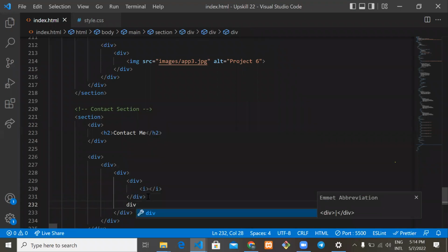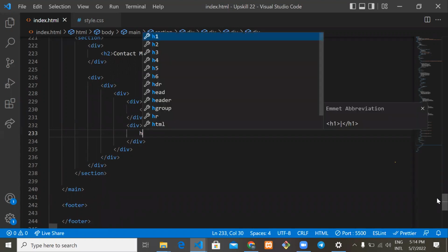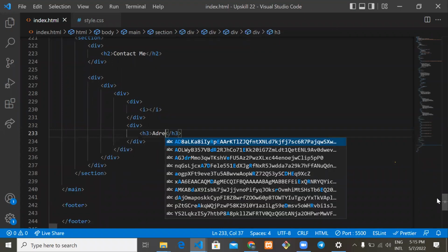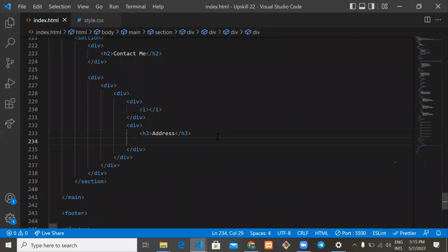You have a div for the information. So you have h3 for the address. Then you add this span tag.